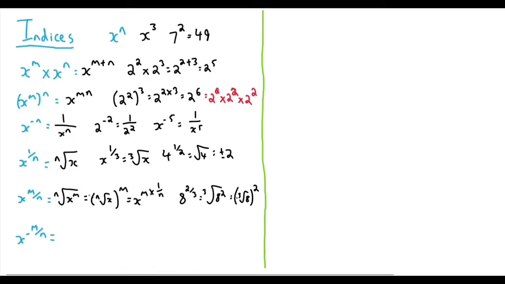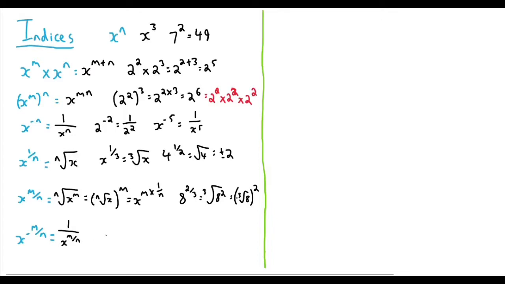Okay. To wrap up this section here then, if we were just to combine the last couple of ideas together, we had x to the power of minus m over n. So we not only have a negative power, but a fractional power at the same time. Well, as before, the minus is saying we're going to be 1 over, so it'll be 1 over here, and then underneath will be the x to the m over n.